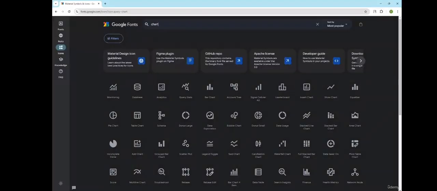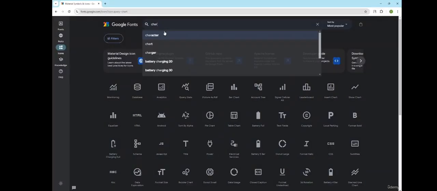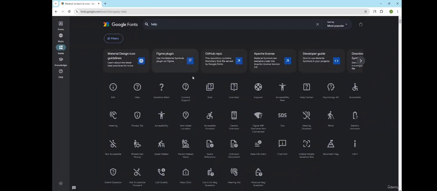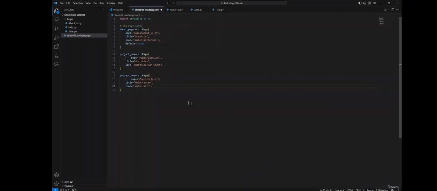Let's see what emojis I have for help. Let's click enter, and here you can see I have this help sign. Or I will just go with support. So I will type support over here. So yeah, basically this is done.